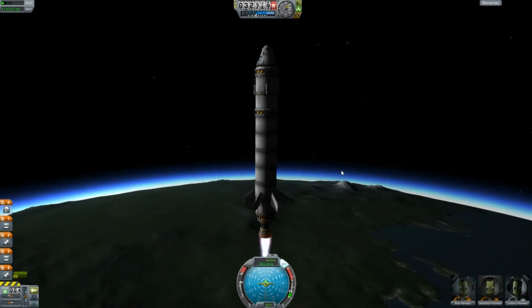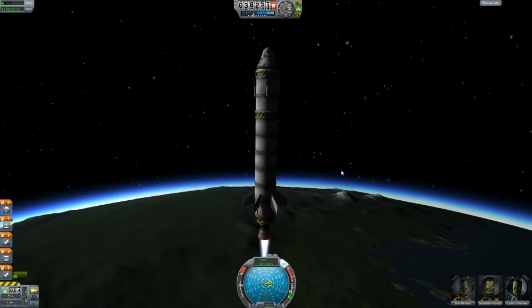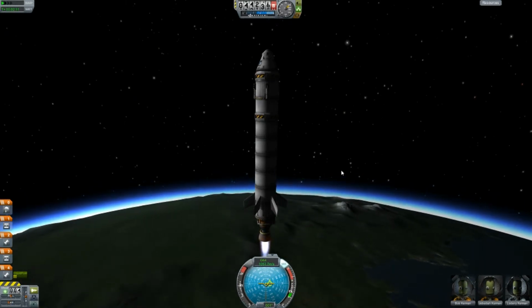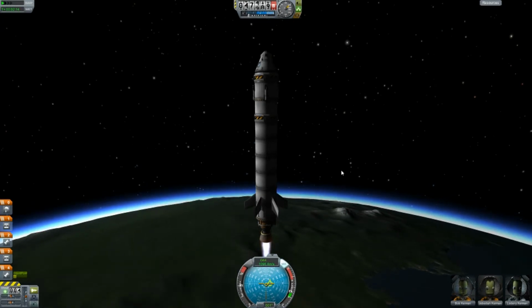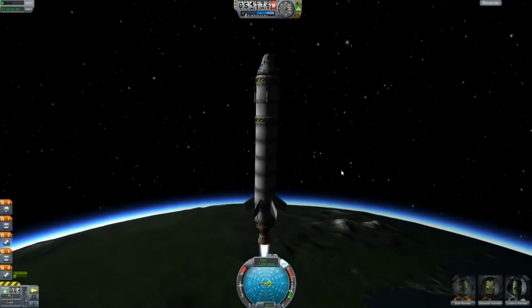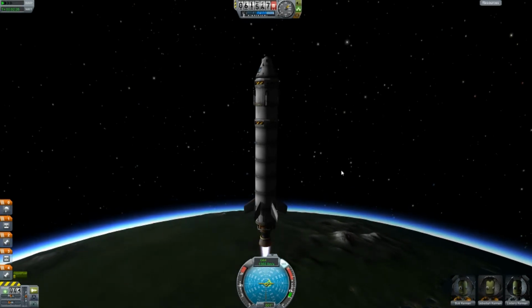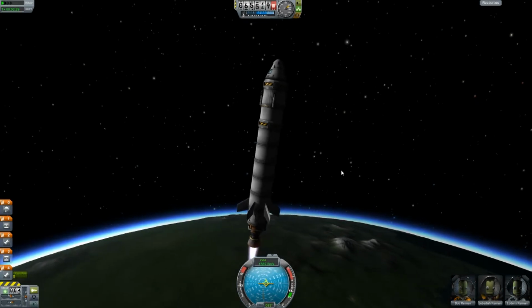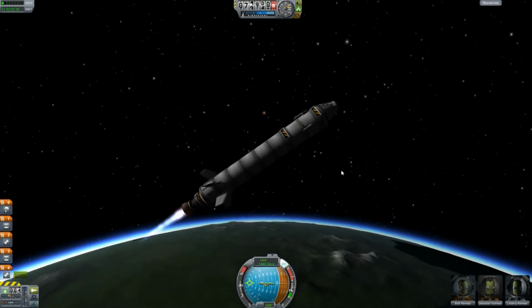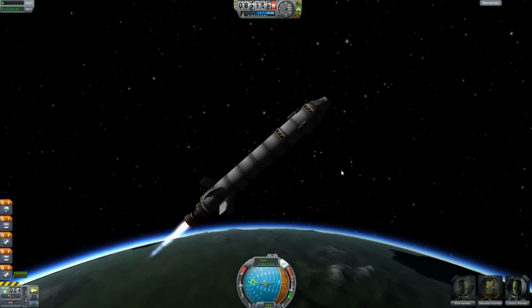So, if I decrease this to half power, I'm still gonna go up, just so that we conserve fuel a bit. And on board we have Bob Kerbin, Jebediah Kerbin, and Lodney Kerbin. So, we are gonna start angling now to 90 degrees. Right there. That's a bit more. Good, 90 degrees.